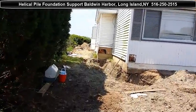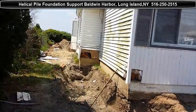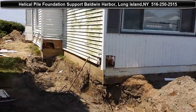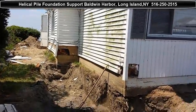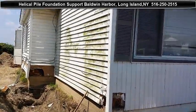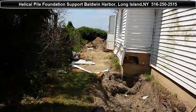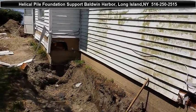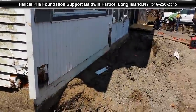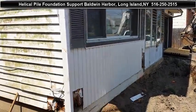There are a few bump-outs that this house is going to have towards the front and also in the back. This house was a little bit flooded during Hurricane Sandy about two years ago. Now the new homeowner bought this house as an investment. He's fixing it all up, making it bigger to the sides, the front, the back, and it's going to be his personal house for him to live in.